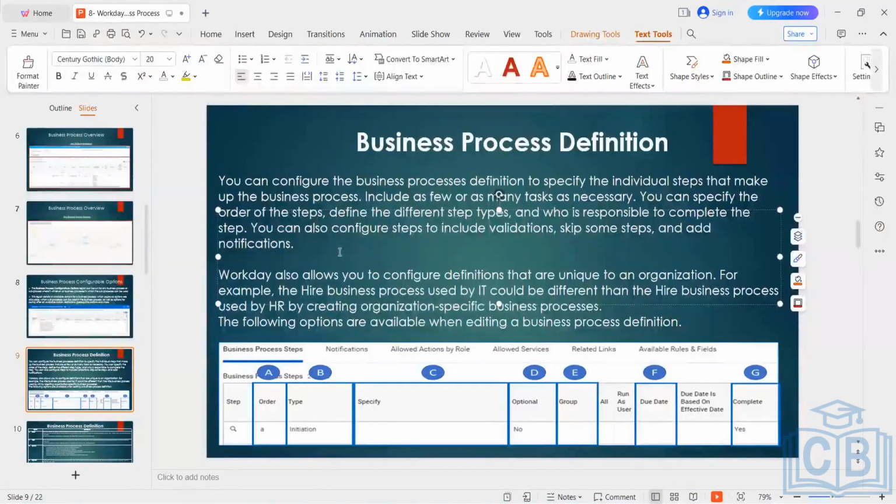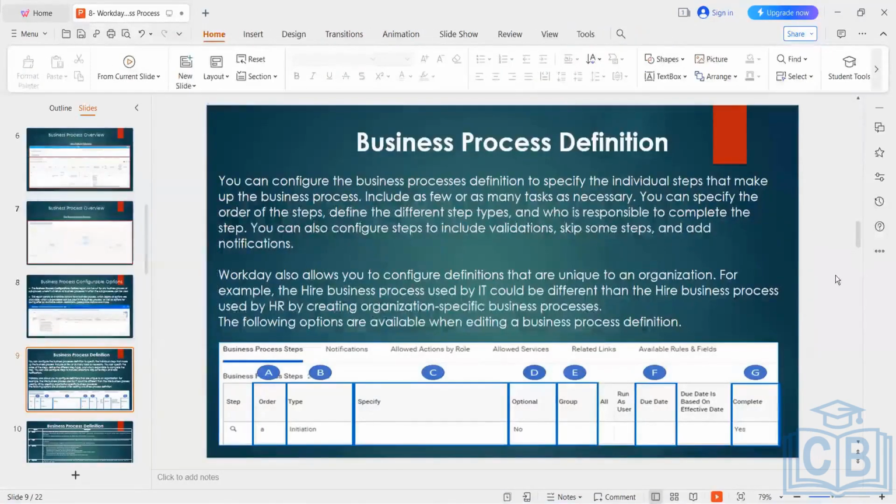You can configure the business process definition to specify the individual steps that make up the business process. Include as few or as many tasks as necessary. You can specify the order of the steps, define the different step types, and who is responsible to complete the step. You can also configure steps to include validations, skip some steps, and add notifications.